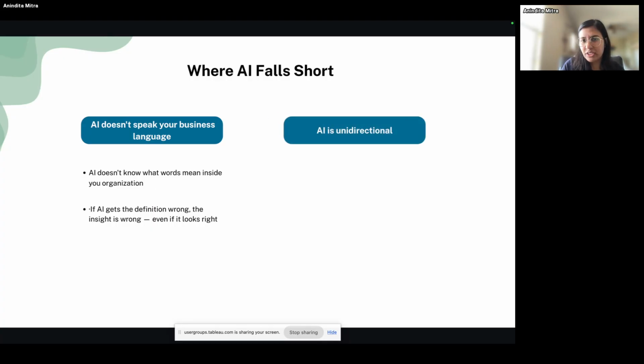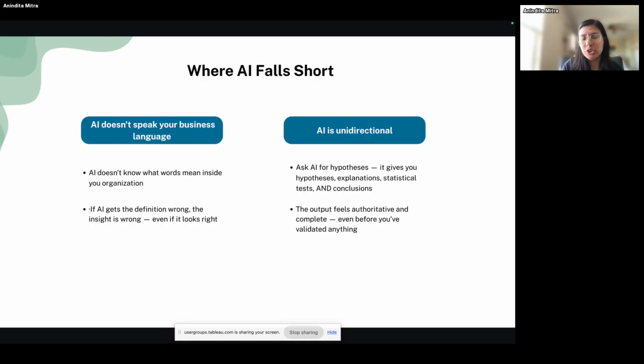AI is unidirectional. Let's say that you ask for a hypothesis. AI doesn't just stop there. It gives you the hypothesis, an explanation, a statistical test and even a conclusion. So the entire path is laid out for you. It is very authoritative, and because you haven't decided what hypothesis you want to test, seeing the statistical test and conclusion, the end goal, might be very confusing.